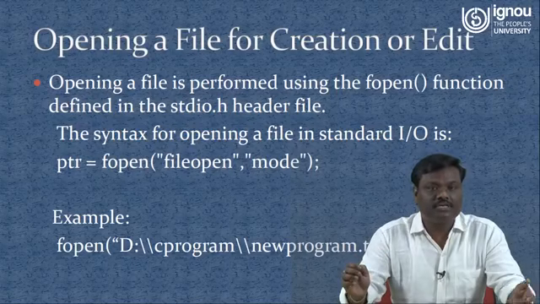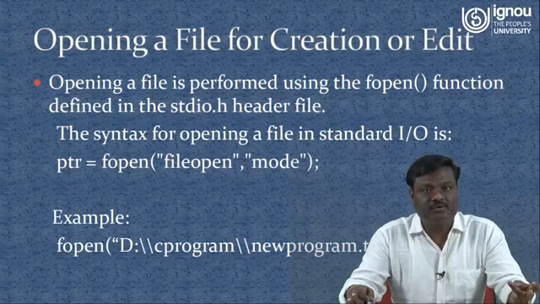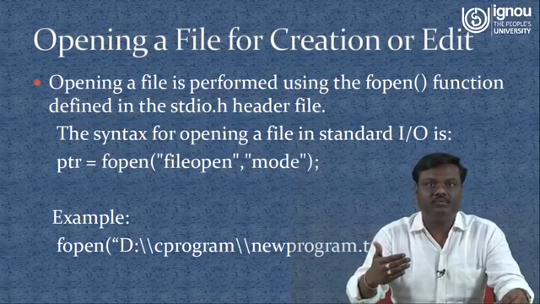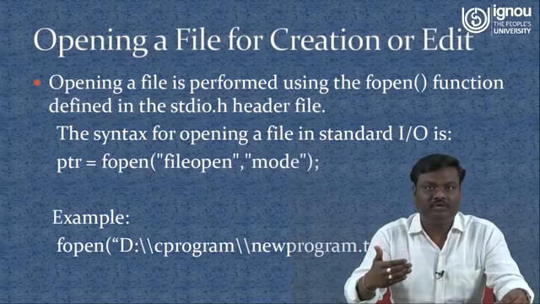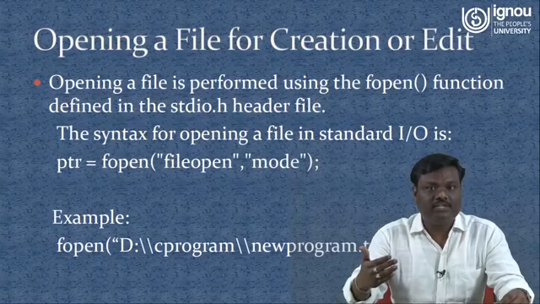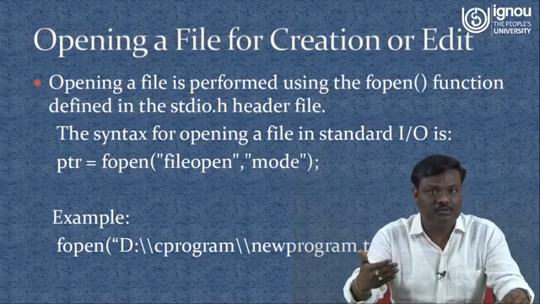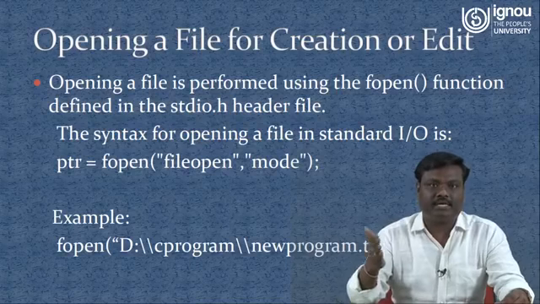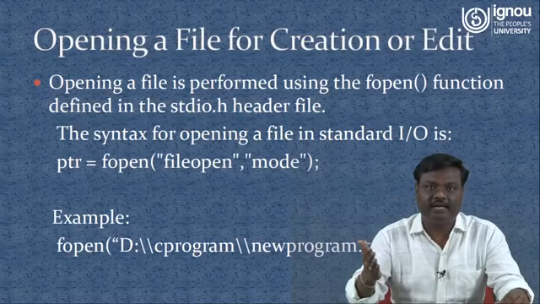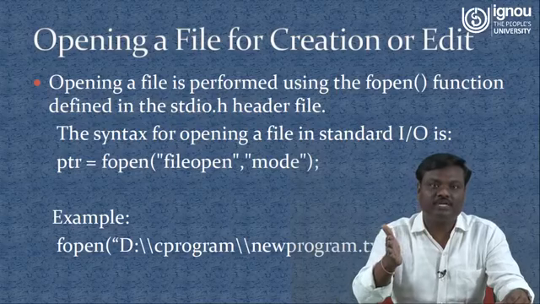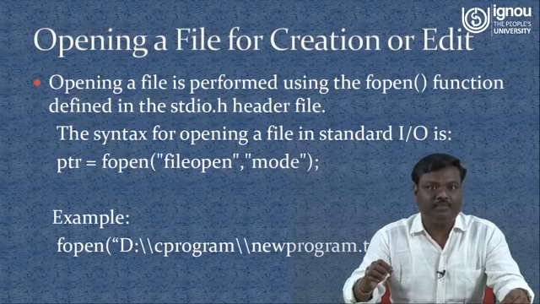What are modes? Read is a mode, write is a mode, append is a mode. So these are the three modes. If you want to read only the inputs from the file, then you have to select the mode as R. If you have to write something into the file, you have to open the file in write mode, that is W. Suppose you want to append the contents from the end, where earlier there was an EOF, then from that point onwards you have to use append mode.